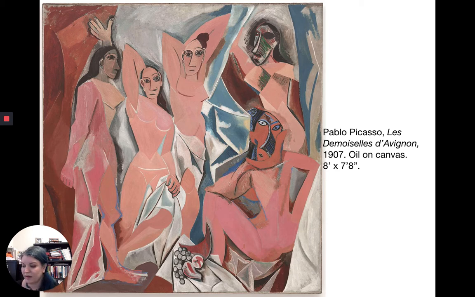And so then he goes to the School of Fine Arts in Barcelona, and his dad teaches there part of the time. And he starts going to this School of Fine Arts when he's only 13 years old. He then, in 1897, goes to Madrid, and in Madrid he enrolls in Academia de Belles Artes, which is basically the Academy of Fine Arts. It's like the École des Beaux-Arts in Paris, but in Madrid it's the big famous art school in Spain. And he's there for a little bit, but he doesn't love it. He kind of gets bored, basically. So he's only there very briefly, but he does like going to the Prado.